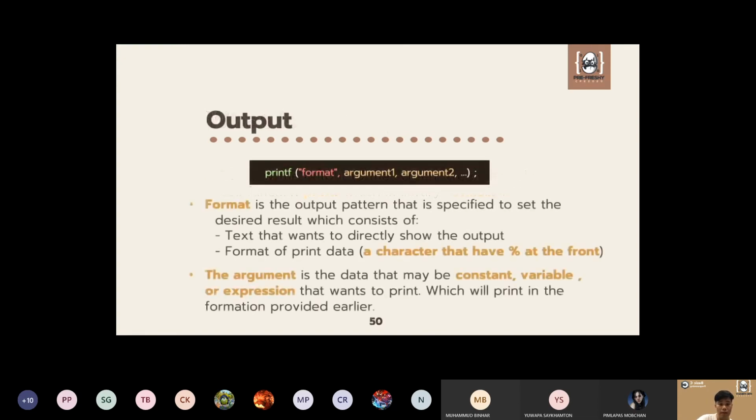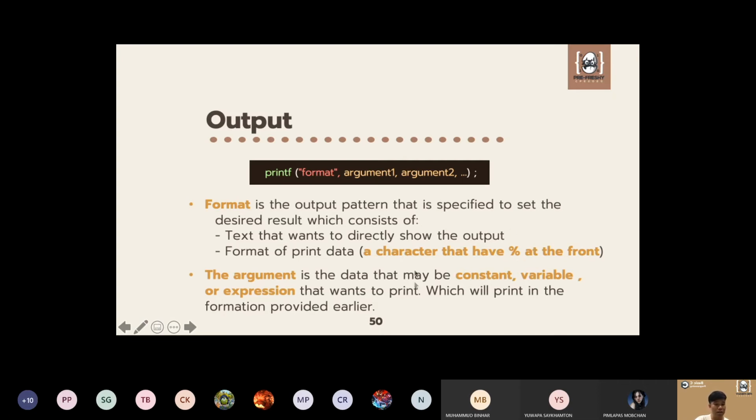So here's our output, the pattern of the output. The first one here is the format. It's the output pattern that is specified to set the desired result, which consists of the text that you want to show directly in the output, and the format of the printed data, which are the characters that have the percentage sign at the front.